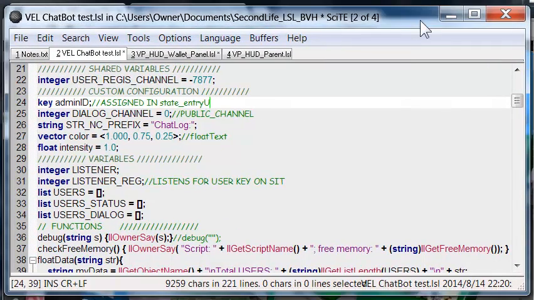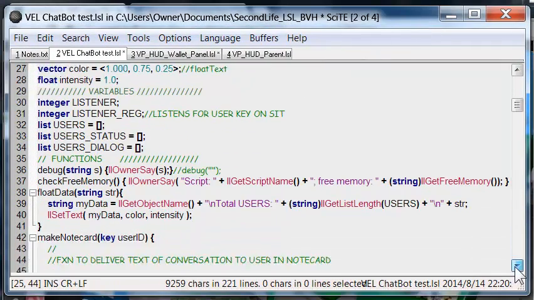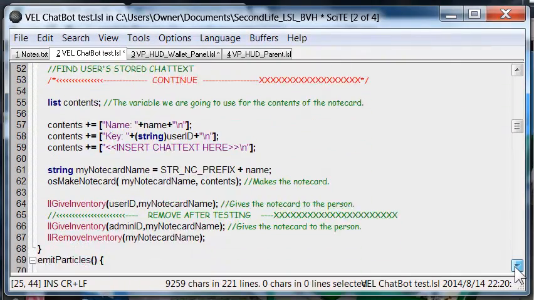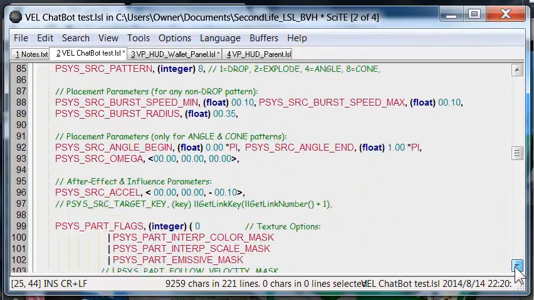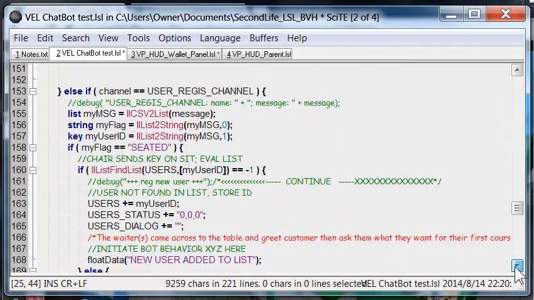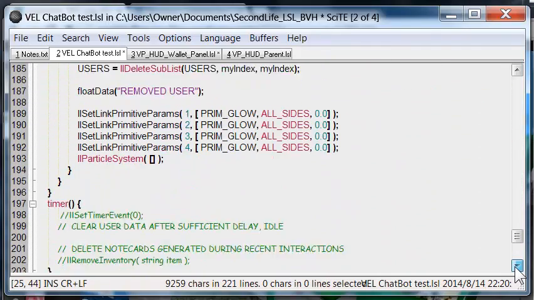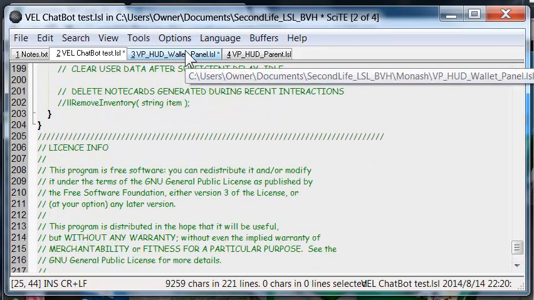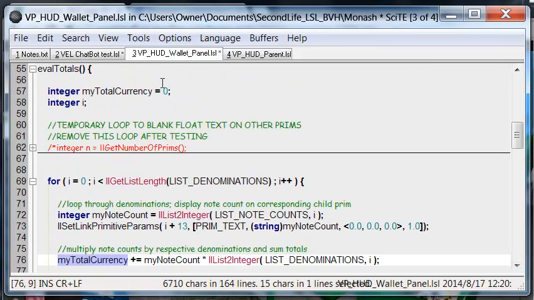Let's take a look at some code, and this is programming code that I'm working on today for a different object, but I thought I'd just let you see that there's quite a bit that can go behind these interactions when it comes to programming them. And if we look at the HUD wallet that we just saw a moment ago, you can see that at some point there's a command to evaluate totals.